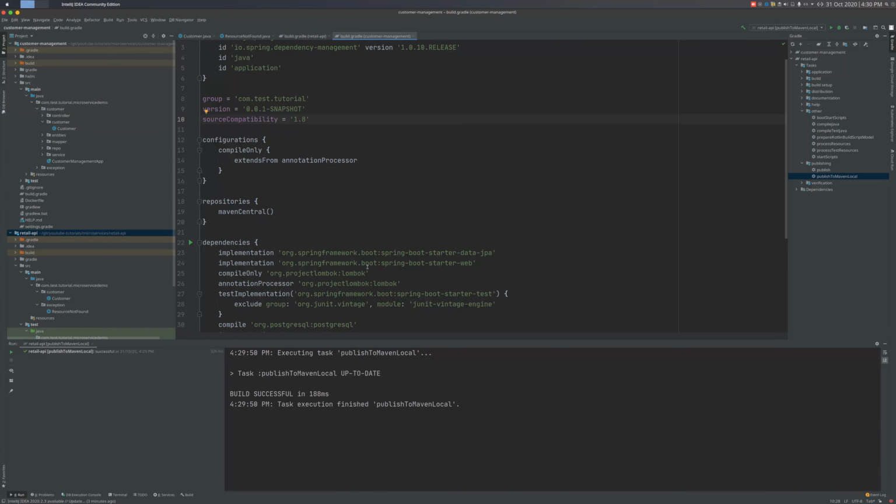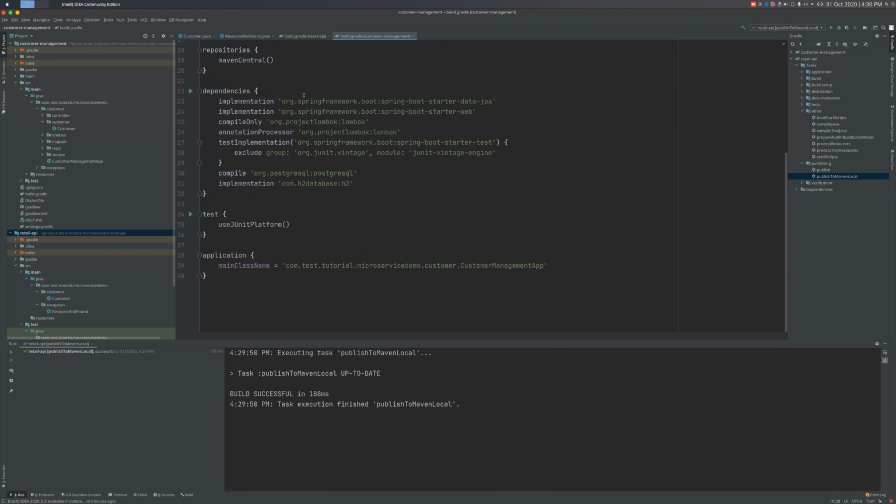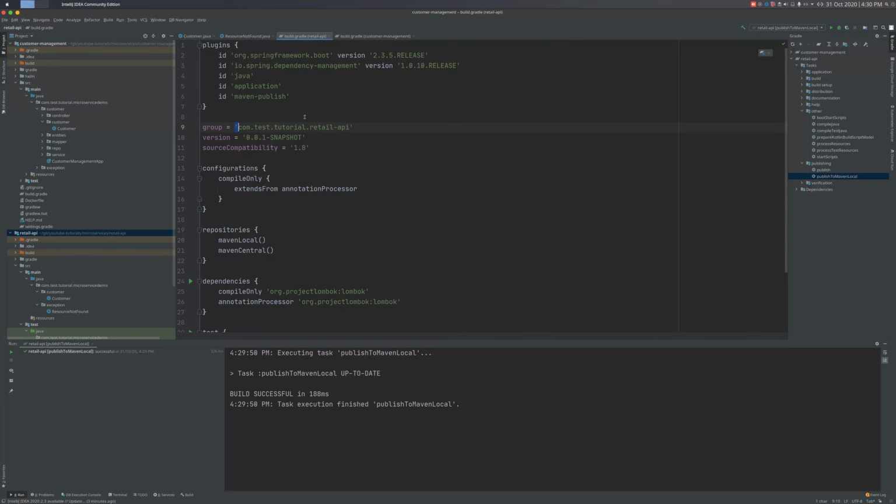Okay. So here in the implementation, we have to add this retail API as a dependency. So we can copy this thing.